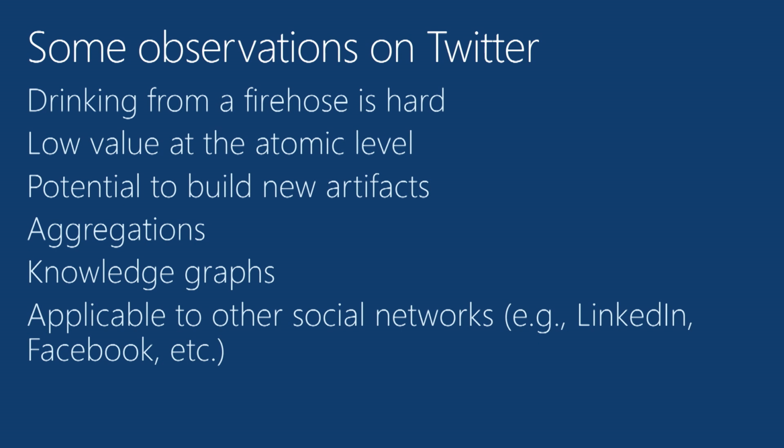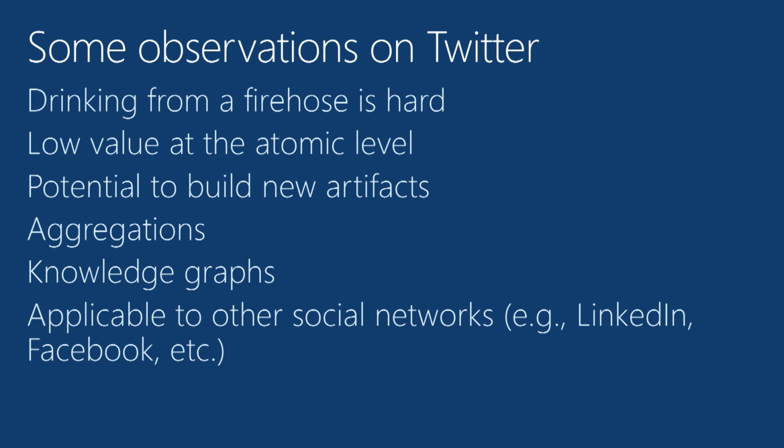But here is a high-level overview, with observations on working with Twitter data. At Microsoft, we had access to Twitter data for about 10 years. We paid for the firehose, and we stored all Twitter data, and we did a lot of work on top of that. After working for nearly a decade on Twitter data, my observations are the following. Drinking from a firehose is very, very hard and difficult. There's low value at the atomic level of a tweet, a Facebook post, a Foursquare check-in, et cetera. But at the same time, there's a huge potential to build new artifacts.